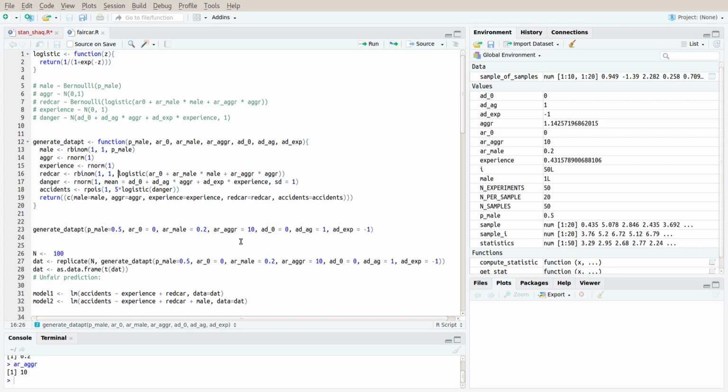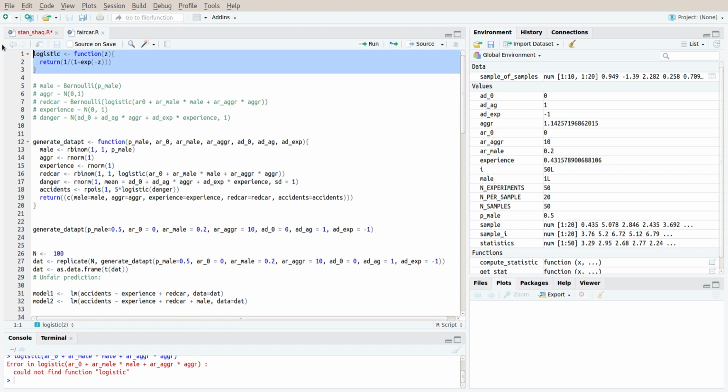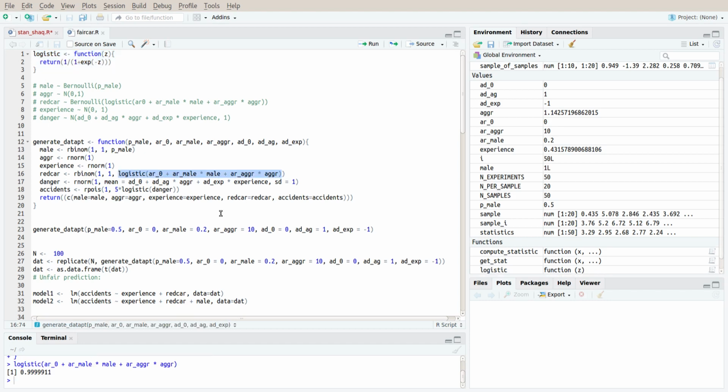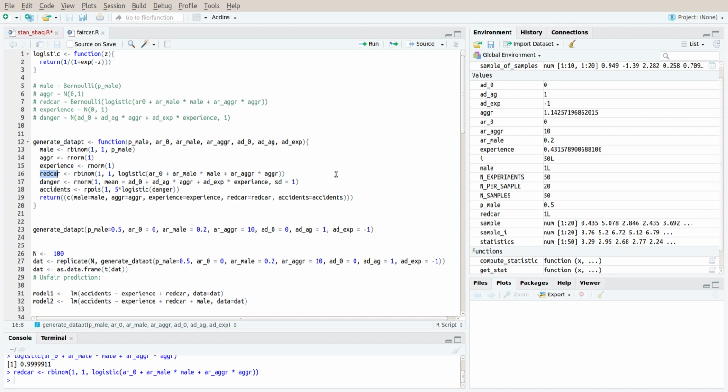So what's the probability exactly? Well, we can compute it like this. Well, except this is not defined yet, so we'll just define it. So we'll compute the probability that the person is driving a red car, and it's pretty much guaranteed in this case. So here red car is going to be 1.